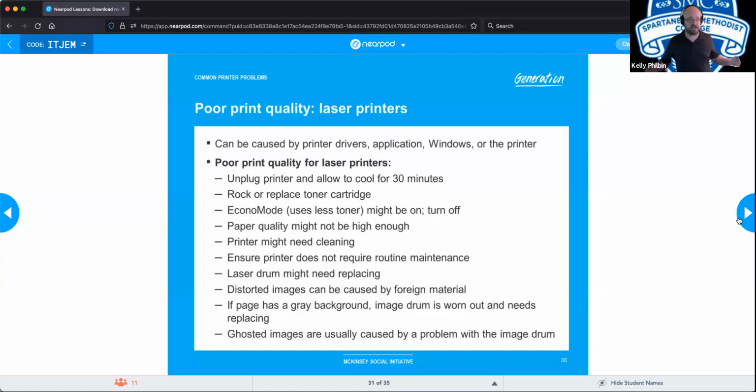It's not able to hold that charge from the initial corona wire. Ghosted images are usually caused by problems with the image drum, or the corona wire may not be hitting the charge it needs to in order to clean it. When you're seeing ghost images, the cleaning process is not being completed properly.